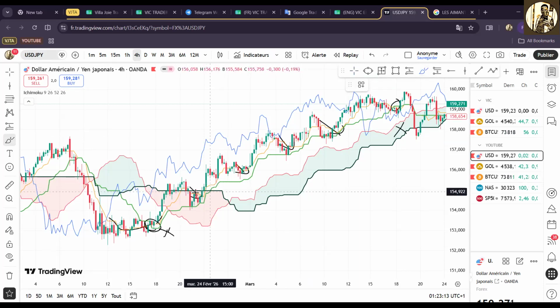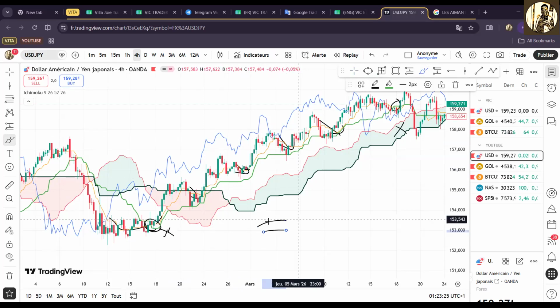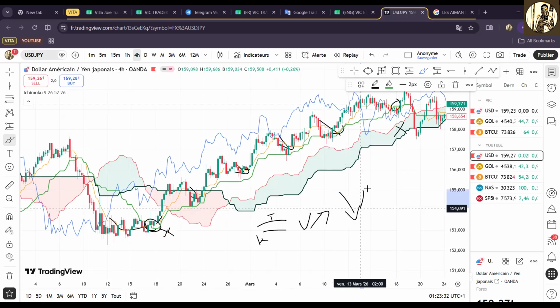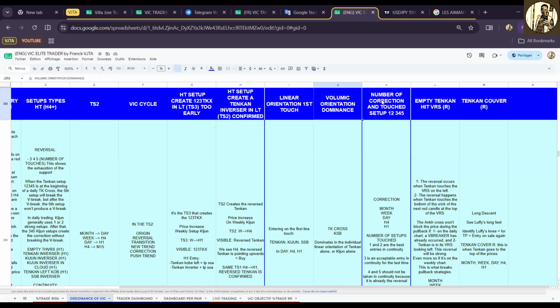So when you see Tenkan going down, but the volume staying, Tenkan staying above Kijun, the volume, right? When Tenkan stays above Kijun like this, it is still up, even though the line Tenkan goes down. You need to prioritize the volume above the line. Okay, and that's the comparison that I want to make. That's why I say the volume is dominant above the line.